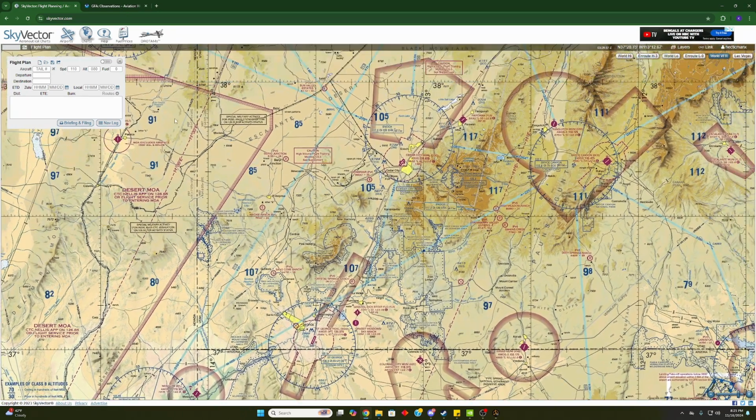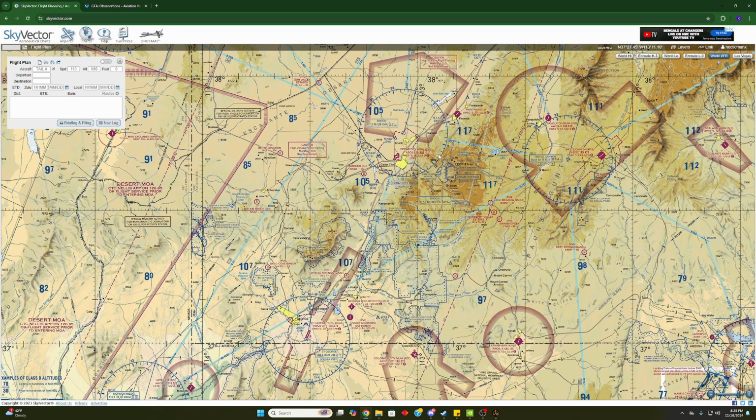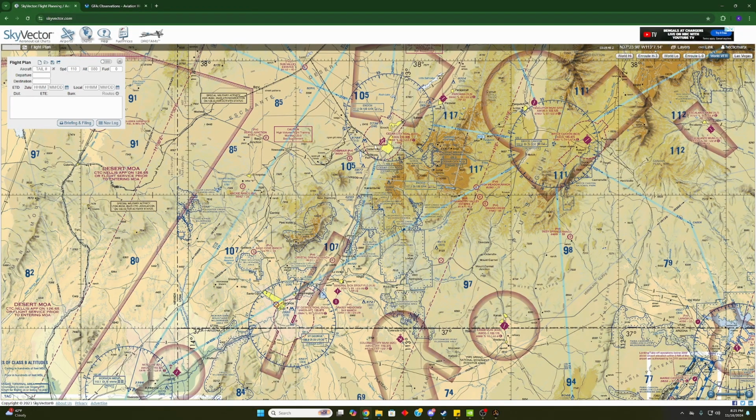So for basic flight planning, what I use is skyvector.com. This is what I've been recommended by my flight instructors to use for real world planning, and I've seen some very easy ways of introducing this into simulator planning. The basic way to use SkyVector is we just fill out this flight plan over here. If it hasn't come up, you just go ahead and click this flight plan button up here at the top left.